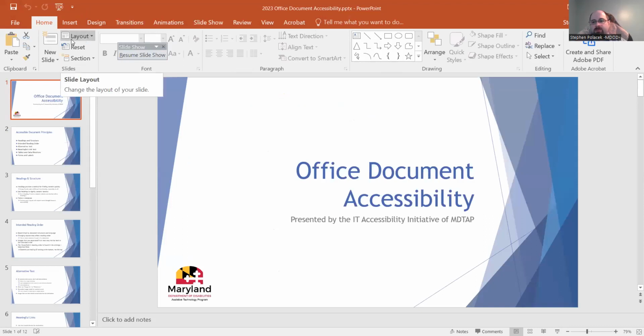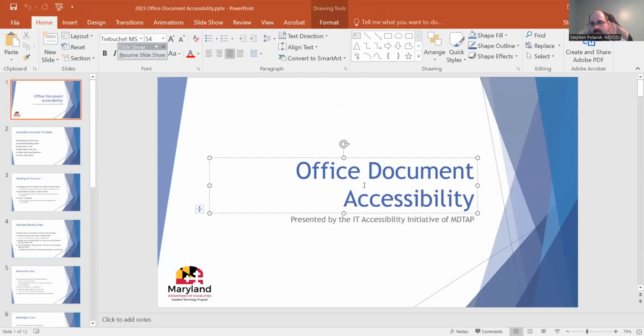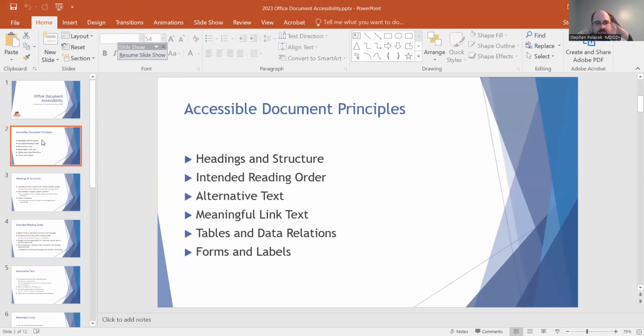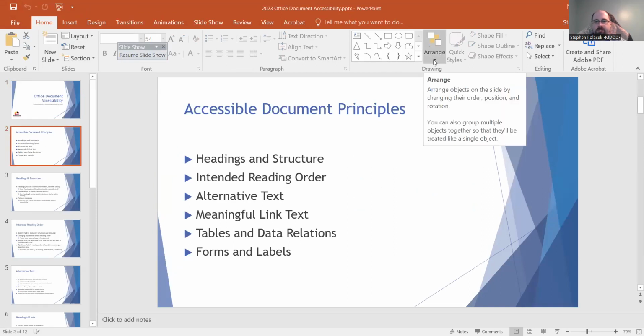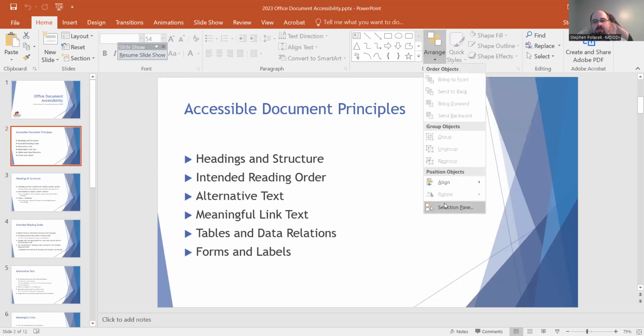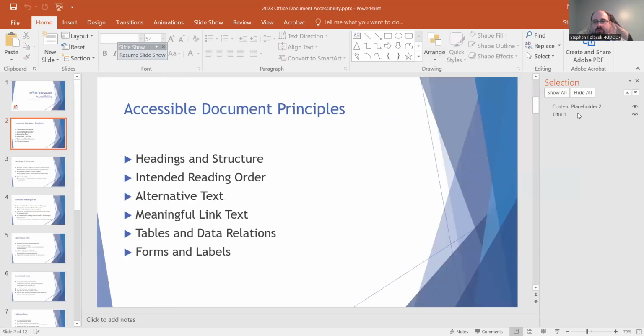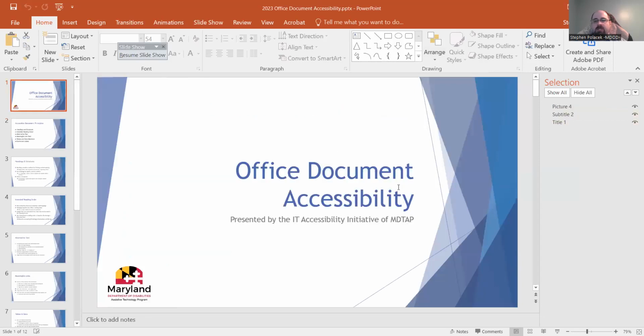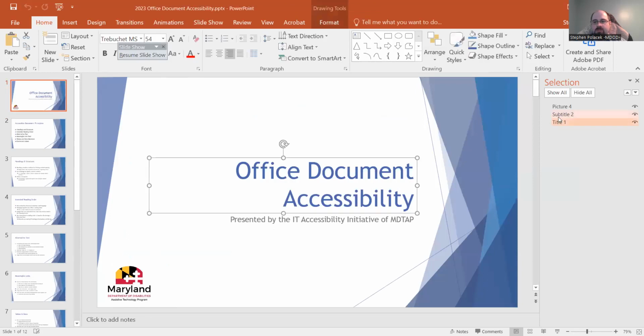Now, since we're working with PowerPoints and slides, our slide layouts add the default, like this is treated as a heading or a title. Since you're not adding all that text, the navigation structure is more set by that. But as I mentioned, there's this arrange button and then the selection pane. If I go to my first slide, because this is a title slide, but I added an additional item, if you notice, it's going to read in this order.